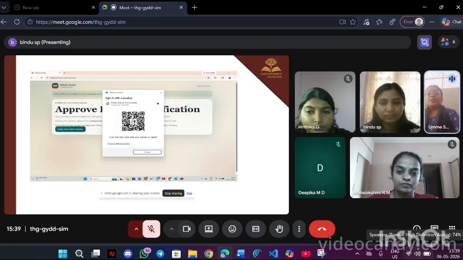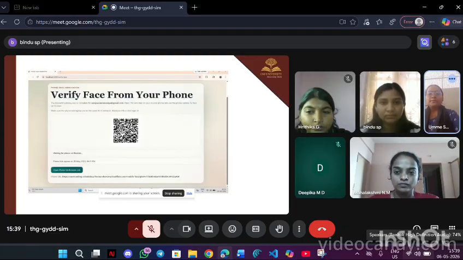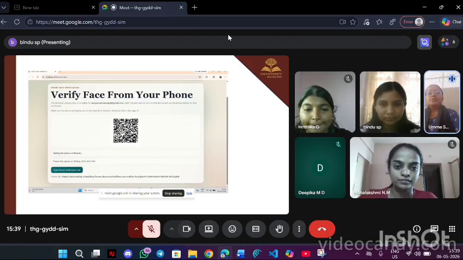Next slide is about the development process. First step is the registration. The user has to sign up. Then the system stores the username and the password, and the biometric and the passkey setup will be done. Next is the login system. The user enters the user name as well as the password. Then it verifies through OTP and the QR passkeys. Then biometric verification will be done.